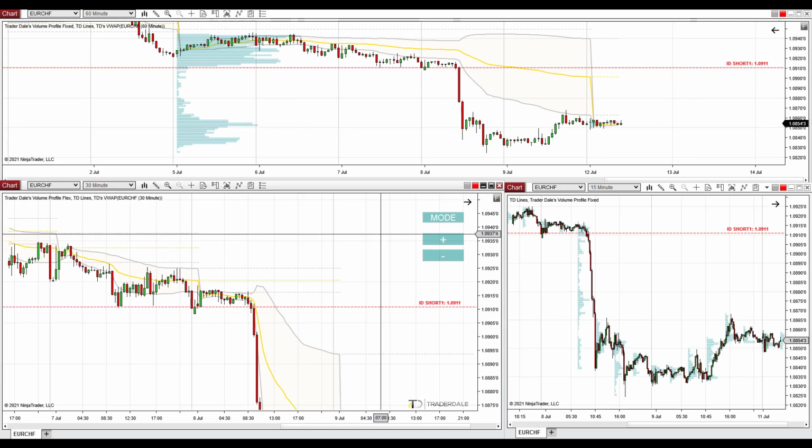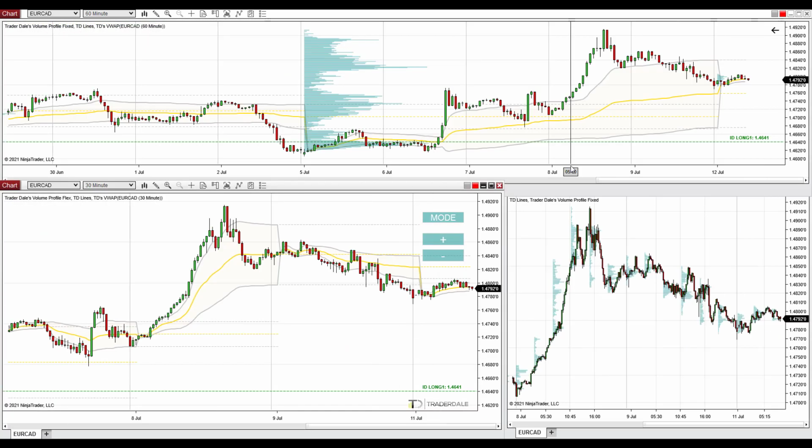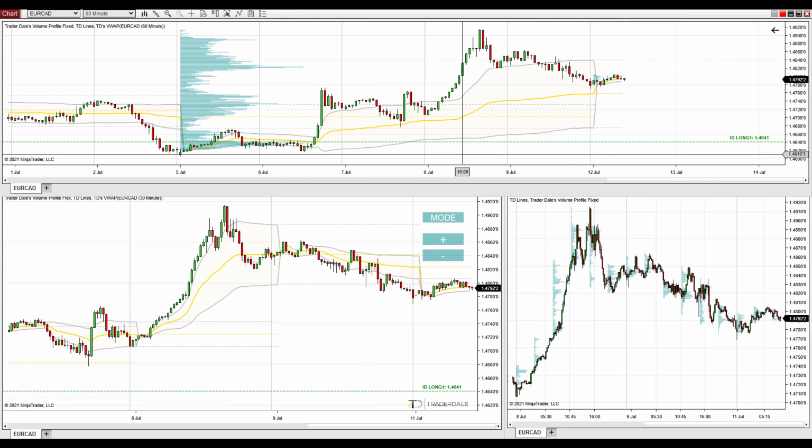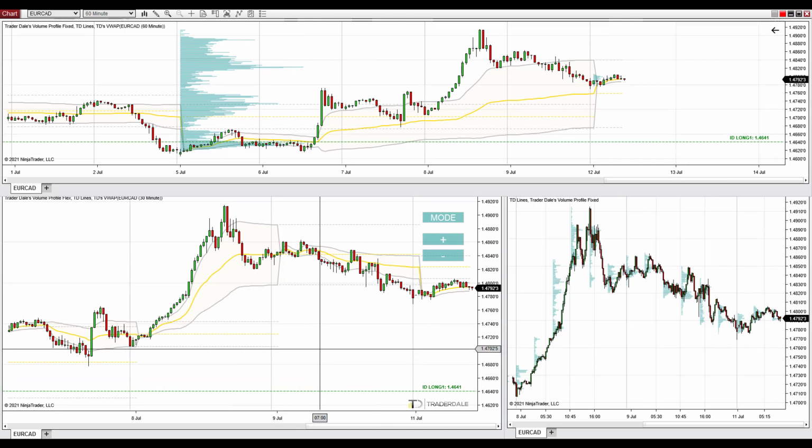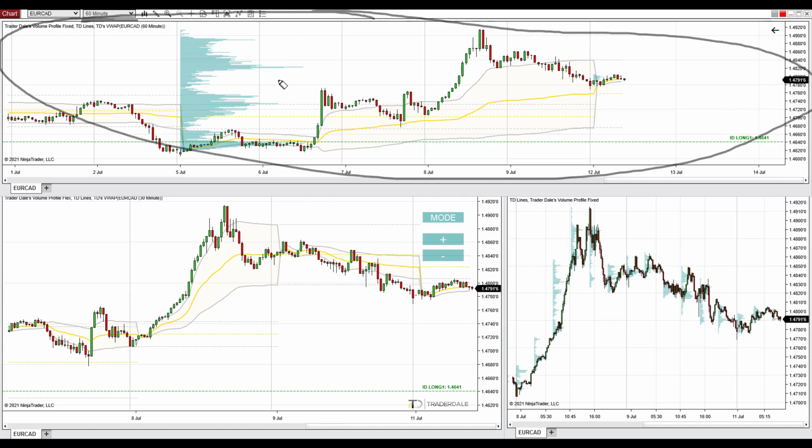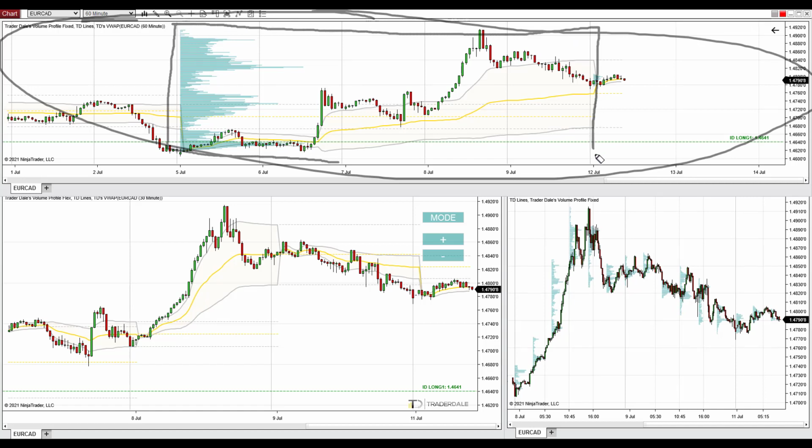And let's now go and have a look at the next pair, which is the euro Canadian dollar. So now the charts show the euro Canadian dollar, and what I would like to show you there is another level which is based on the weekly point of control. So let's have a look at the 60-minute chart, this one, and have a look at this volume profile, which is the profile of the whole previous week, and it shows that the heaviest volumes in the previous week were traded in here. I hope you can see it.